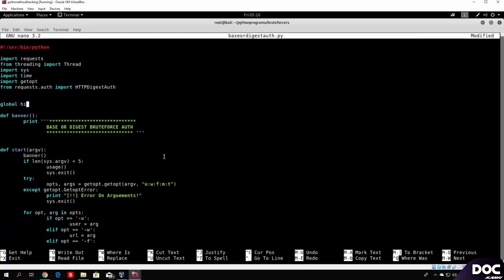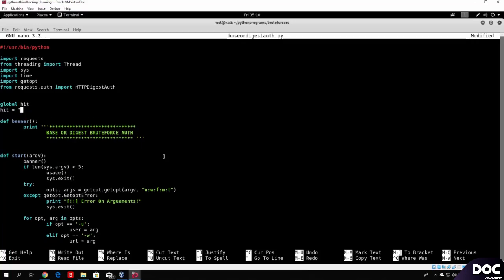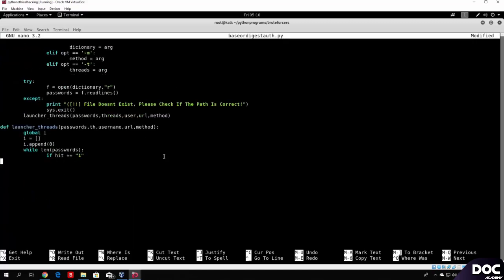We will call it global hit, and we will set it to be equal to 1. Now, what this variable basically does is, if hit equals 1, that means we need to continue running our program.